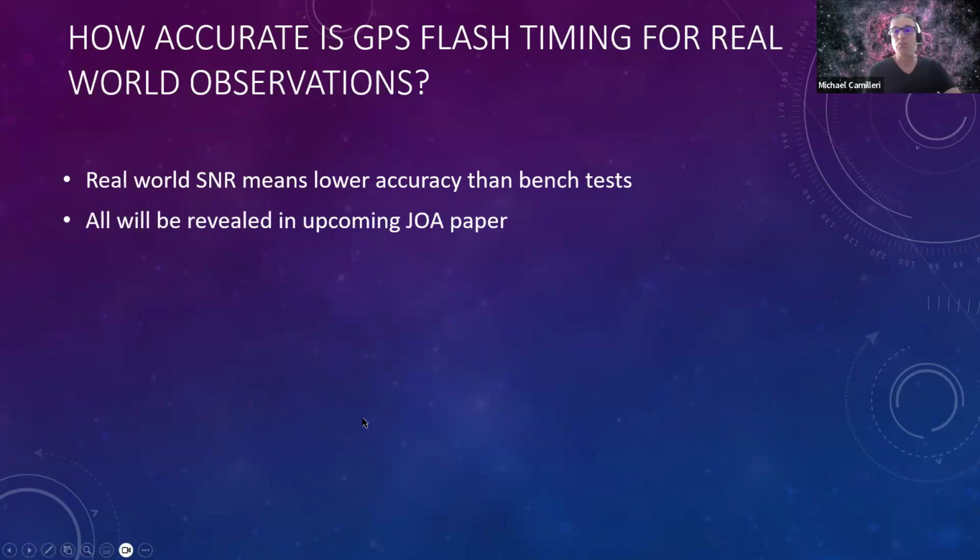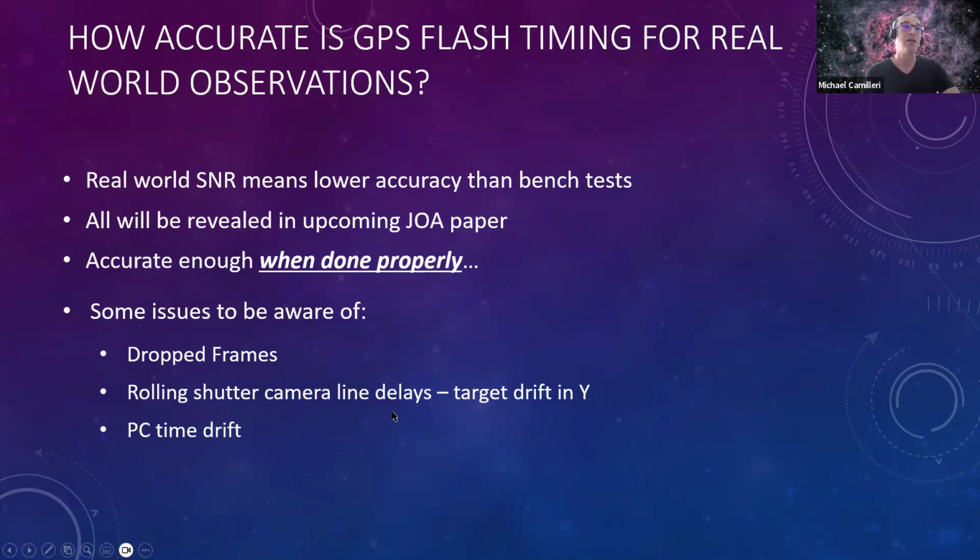I have got a paper in preparation with the Journal of Occultation Astronomy, so I'm not going to reveal anything about that until there's been some form of peer review on that. But I think it's accurate enough when it is done properly, with accuracies of a few or low milliseconds possible. Now, done properly is the key thing.